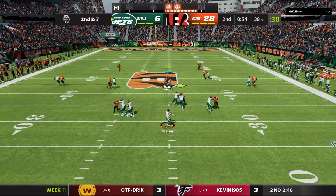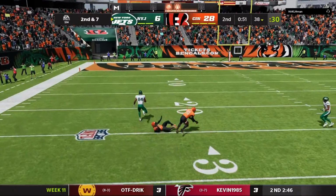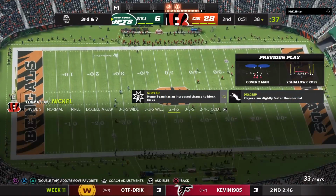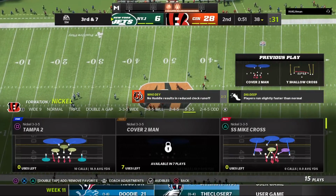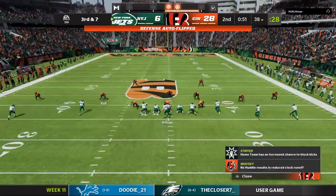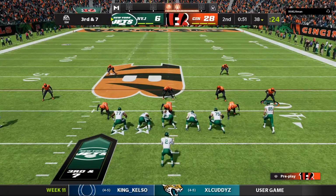Throwing again on second down. Wilson uncorks one for Davis. And that's going to be incomplete. Good effort there trying to take a shot, but it's third down. There is something to a game plan with trying to keep a defense honest. With a guy with that type of speed, you do so. Send him deep. Try and throw some air under it and hope you connect downfield. On that play, they were unsuccessful.